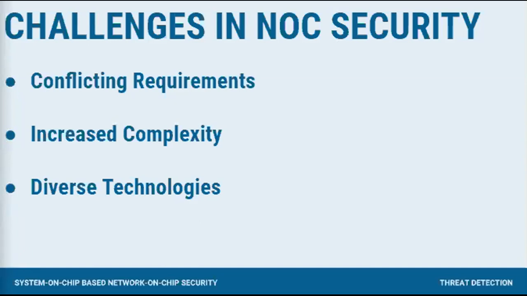The second point that I discussed was the increase of complexity. As I mentioned before, due to the increase in the number of IP cores, there are multiple vendors in different places in the world developing these designs, and most of these intellectual property vendors design these IPs as black boxes, because the vendors do not want to reveal the design in order to maintain the competitive advantage in the market.